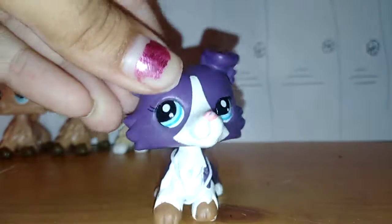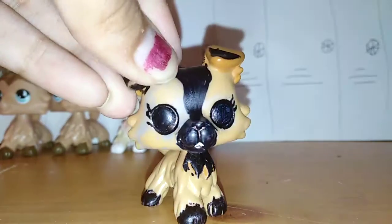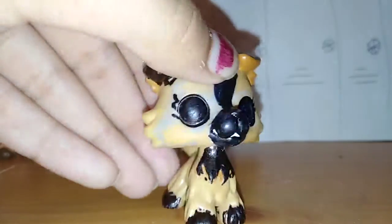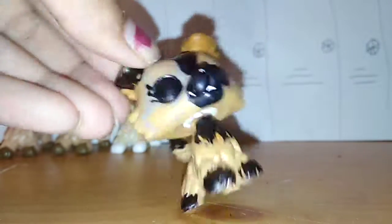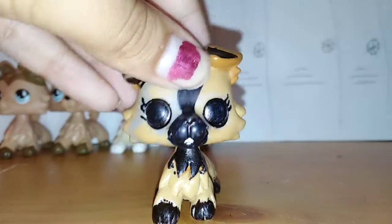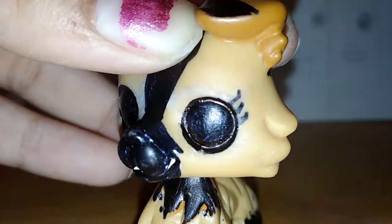Here's the next collie — you're probably saying, 'What the heck happened to her?' Well, she's a fake and I was trying to turn her into a custom by removing the paint on her ear, but it wasn't coming off very well so I stopped. Then one day I decided to make a sharpie custom, so I turned her into this. I just use her as a normal high school girl, but her eyes do make her look like a demon.